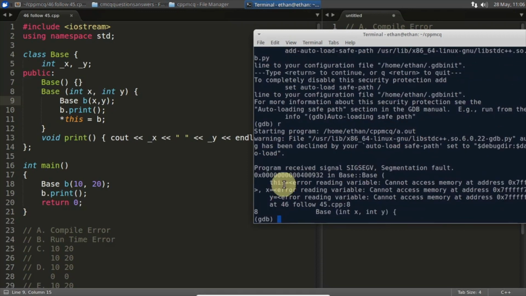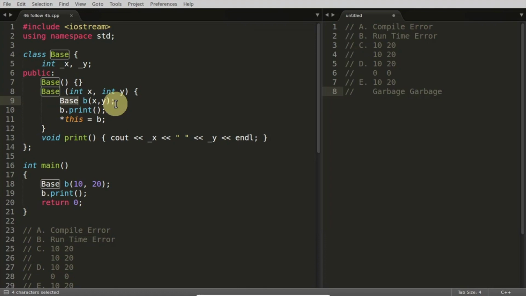See, it is telling you the problem is at the 8th location. So the problem lies here. It means it is being called all the time. So the answer for this is runtime error. After a long time we are having this runtime error, right guys? So let's look at the next video now.